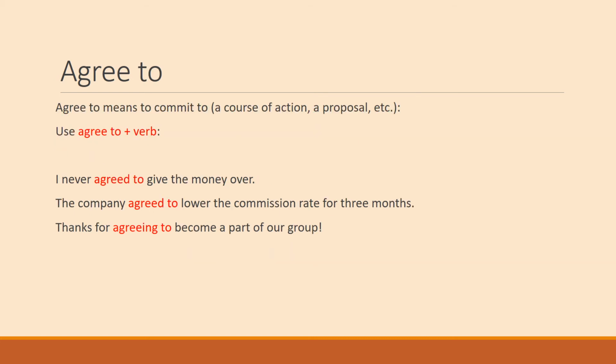And finally, agree to means to commit to a course of action, a proposal, etc. You use agree to plus a verb. I never agreed to give the money over. The company agreed to lower the commission rate for 3 months. And thanks for agreeing to become a part of our group.